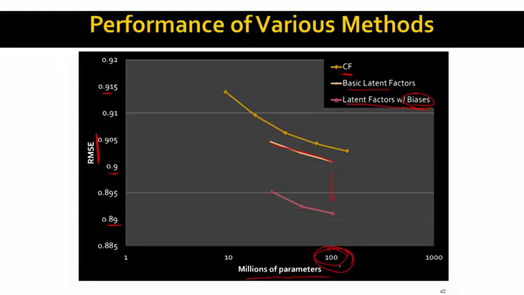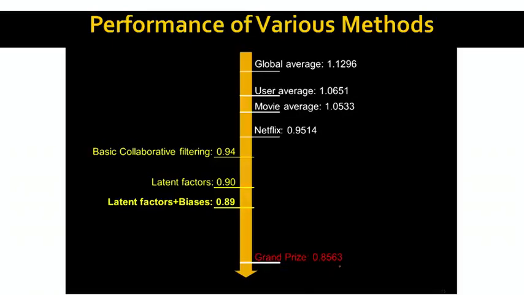the regularization effectively forces the model to be very wise where to use complexity and where to use simplicity. So what we know so far, going back to our chart on performance of various methods, we know that with basic collaborative filtering, we were at 0.94. With a bit more fancy collaborative filtering, we were able to push this down to 0.91.